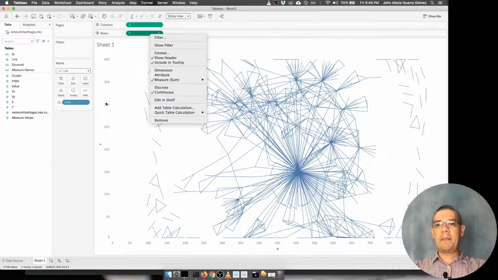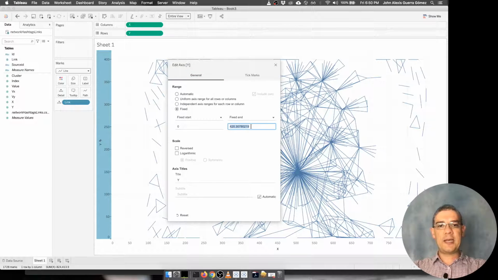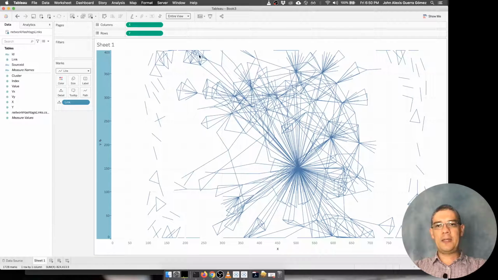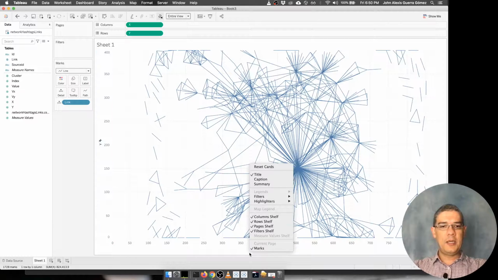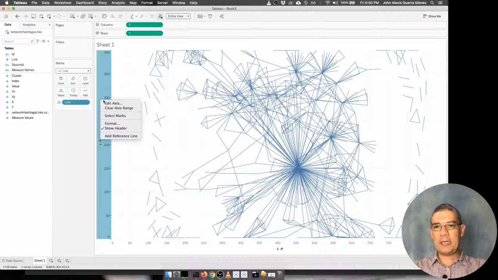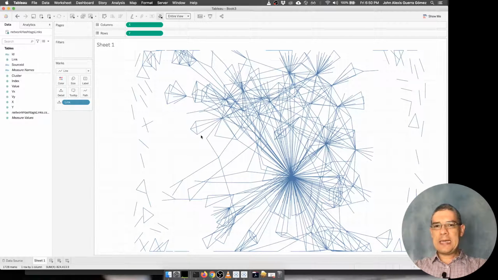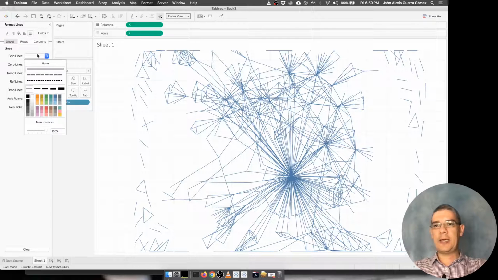We are actually going to use a fixed axis in here. And this is going to make sense in a second. So let's say this goes from 0 to 400. And this other one, if I can right click in there, is going to go from 0 to 900. I actually want this to be very precise. And finally, I don't want to see the header, and I don't want to see the grid either. So I can format, come here to the grid, and say I don't want to see the grid.